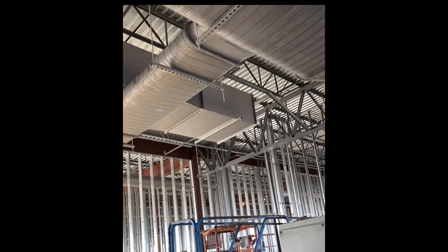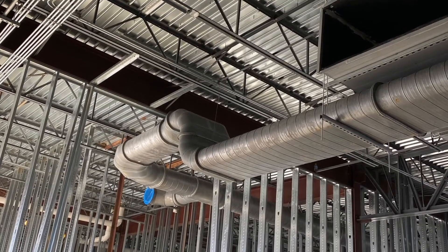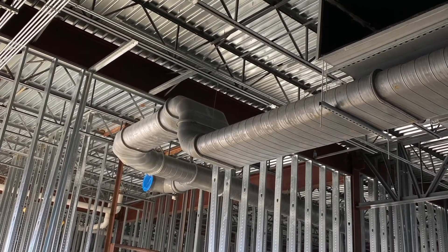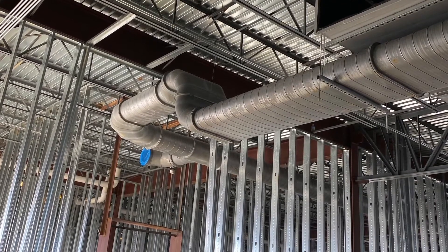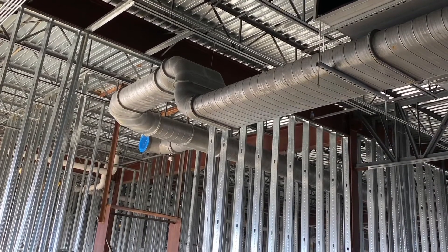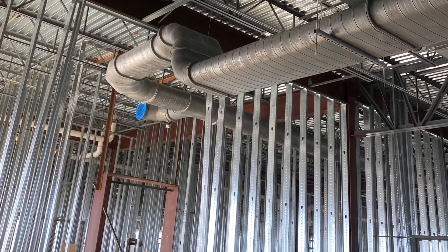We're going to send an RFI with a kind of engineering-construction review — all kinds of other options. On the front end, if they could have done heavy-gauge beams going across the center, it would have been all the way up and everything would have been fine. But it doesn't seem like they ever did — probably didn't raise the ceiling height of the building.